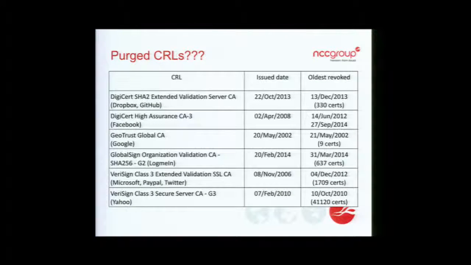So I can't be sure about this, but I have some suspicion. Well, I think that probably there are some CAs that are removing all such certificates, because I did some work to compare the issue date of a CA with the first revoked certificate, okay?